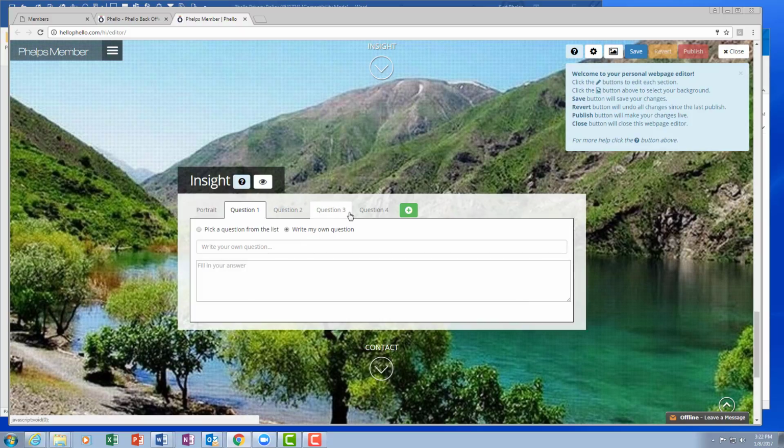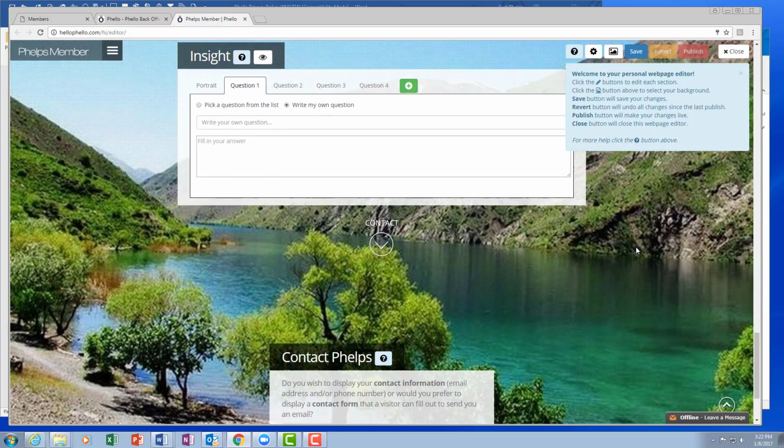You have to do a minimum of 4 questions. You can do up to 6 questions, so you can add more questions. But this is something that's important that you want to spend a little time on. It really gives your network and your contacts an opportunity to get a little bit more than just your work history. And this is the goal of the Phello platform: to grow and develop and really have a chance to educate your audience on the story of your life, both professionally and personally. Again, as you answer questions here, feel free to work with the membership and marketing team within Phello, and we can give you advice on the answers to your questions and how they sound.